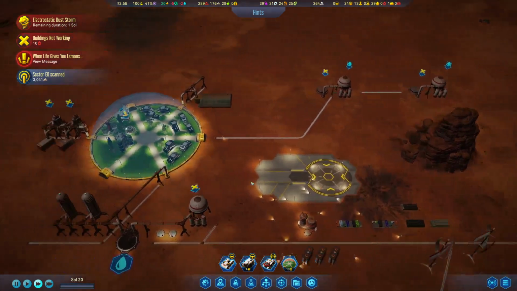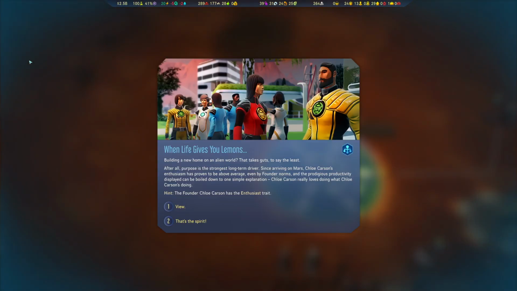Sector scanned. Uh-oh. Building a new home on an alien world? That takes guts, to say the least. Yeah, no kidding. After all, purpose is the strongest long-term driver. Since arriving on Mars, Chloe Carson's enthusiasm has proven to be above average, even for founder norms, and productivity display can be boiled down to one simple explanation. Chloe Carson really loves doing what Chloe Carson does. The founder Chloe Carson has an enthusiast trait.